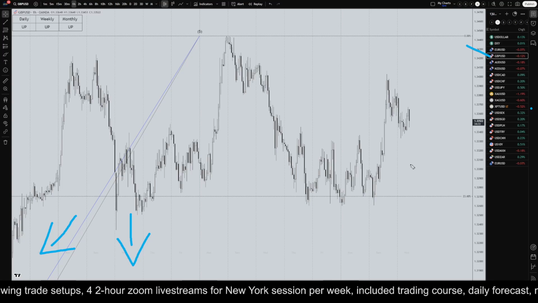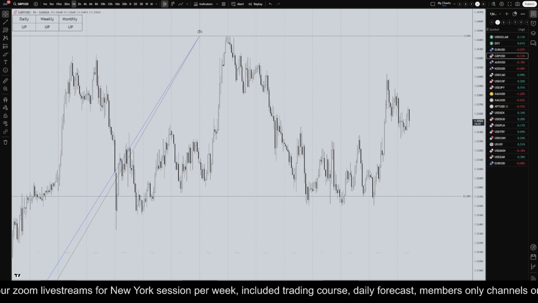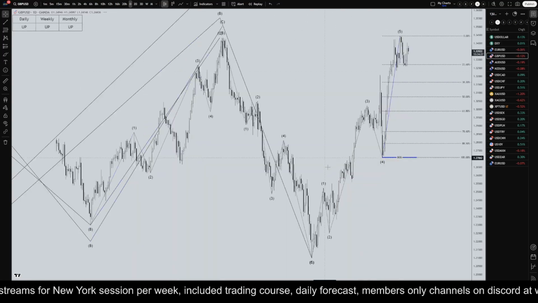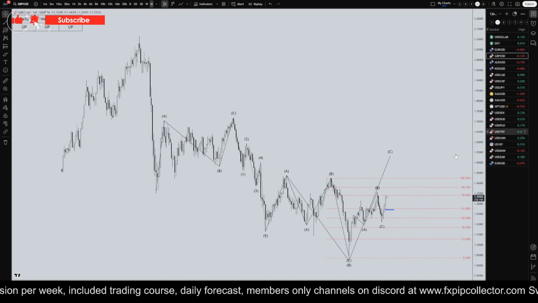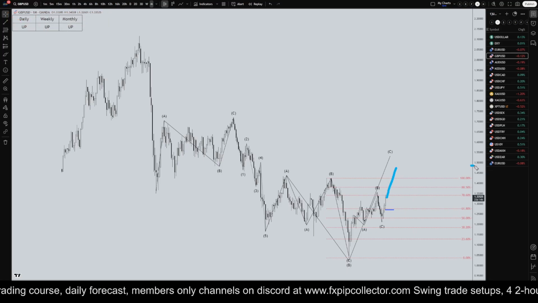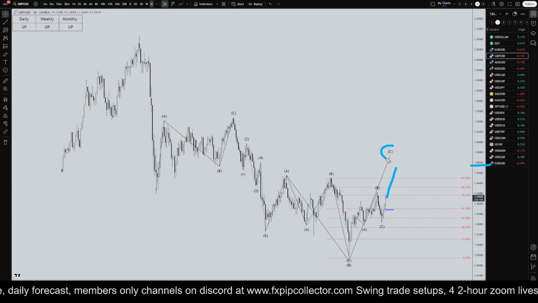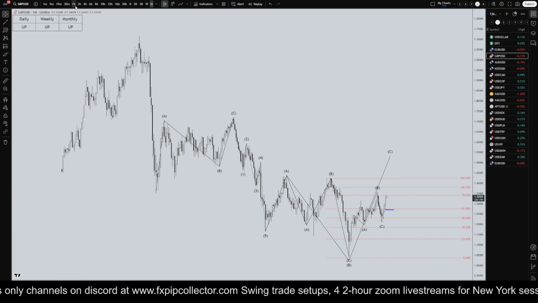So, anyways, on the pound dollar, we are definitely in an uptrend, as you can see. If we go to the very high time frames, there's really nothing stopping this thing from just continuing up. My target for this move up is actually all the way up to about the 1.5 area to finish off what I think is a wave C. So I am extremely bullish on the higher time frames.